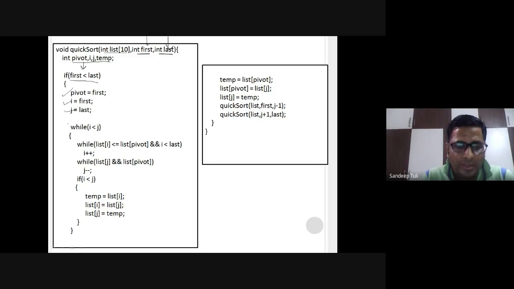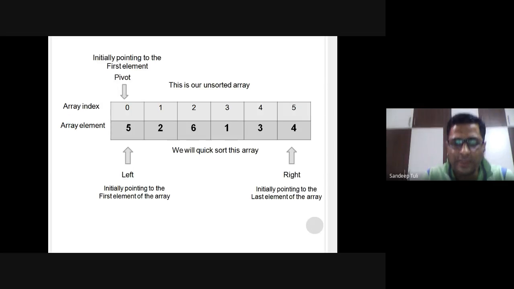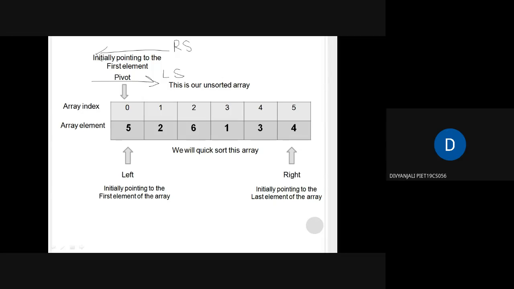So how many scanning are we actually doing? Right scanning and left scanning. You can see from that how many scanning we are going to do. One is from right to left and one is from left to right. So I am giving the name right scanning to from right to left, and from left to right I am giving the name left scanning. Is it okay? Yes or no?